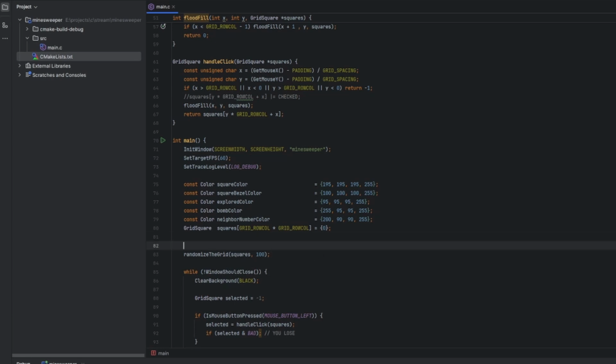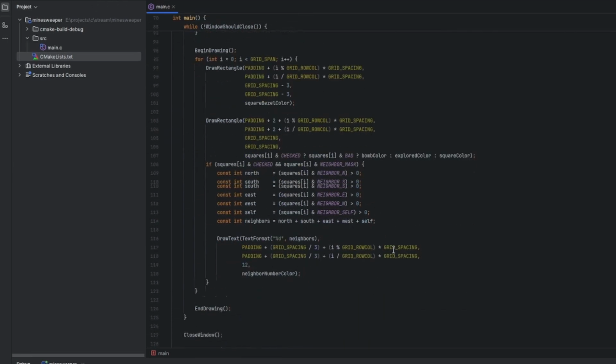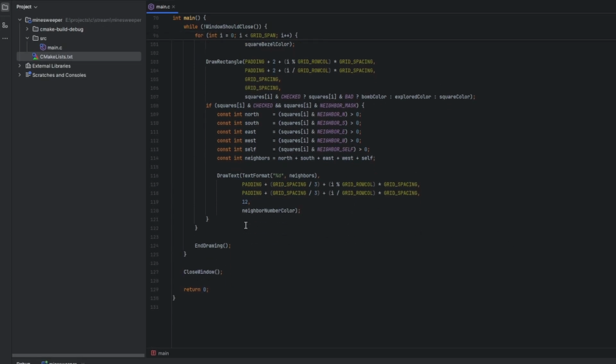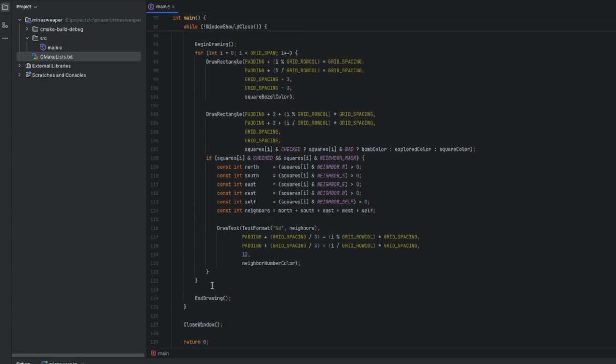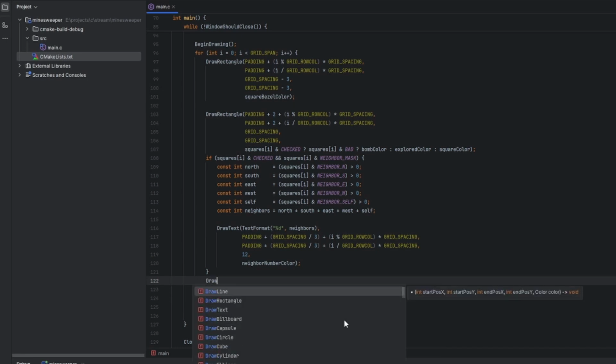All right. So what we're going to do is say const int number to flag equals 100 and go with this number to flag. I don't even want that to be a const, but. Okay, and now I can show how many are there. So we can go down here, and we're going to do draw text.